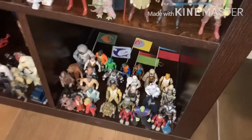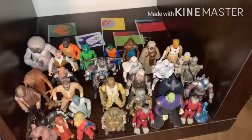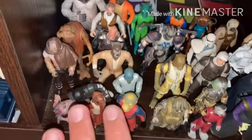Now I did say we were going to have one more A New Hope segment, and I think you guys saw a bit of a sneak preview of this in my other videos, but basically down here I've got a bunch of bounty hunters. So there's actually Empire bounty hunters in here too, but essentially over to the left here we've got Cantina aliens. All these guys are from A New Hope.